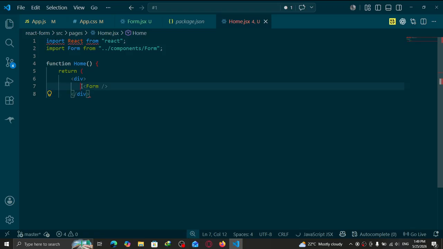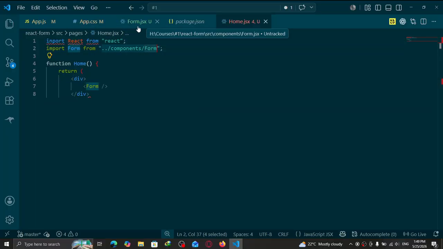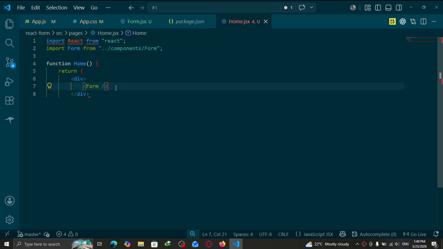So this is our important form which we imported from our component form.jsx file. We have imported our form, so now we are using it here. If I comment this one out, it will give us an error because we are using this form without importing it. So that's why we need to import first, then we can use it.